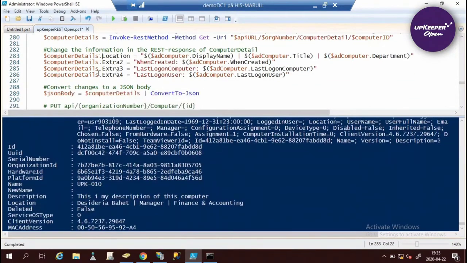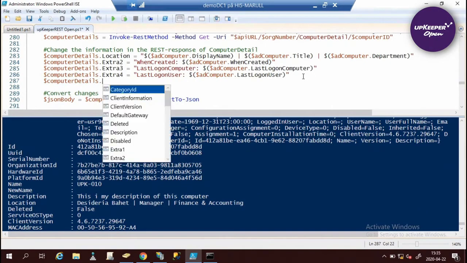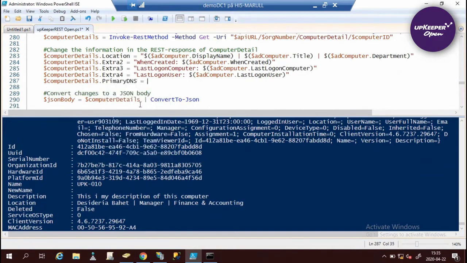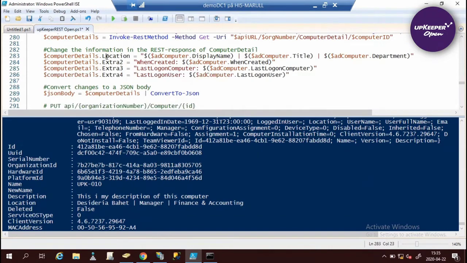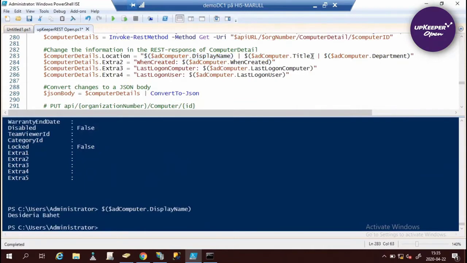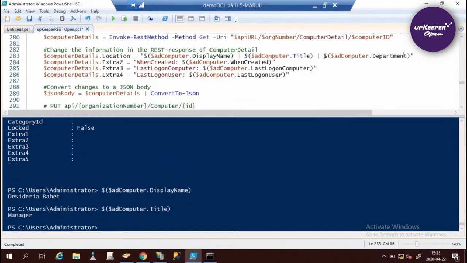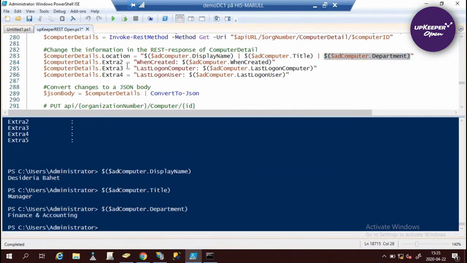I then update the computer details, and that's not harder than putting a dot and choosing which property we want to update. Let's say we want to update primary DNS, and then we just type it in. So here I will update the computer object's location field with a combination of some data from the AD. I have the AD computer display name, the title of that person, and the department of the person.